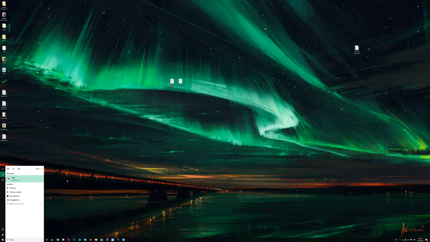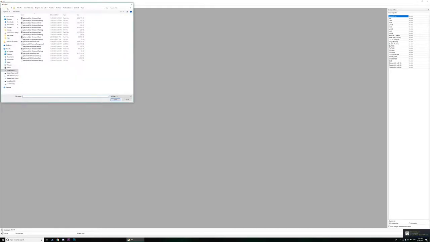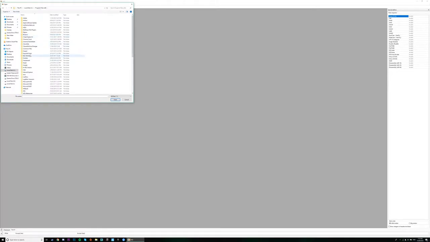And then when you actually boot it, you're greeted with this. This is the HxD app. You're going to want to click on open, and you're on this PC, so go to your local files, Program Files, Fortnite, game, content, packs, and you're going to be greeted with this. Now, the one that you want to select is pakchunk0-WindowsClient.